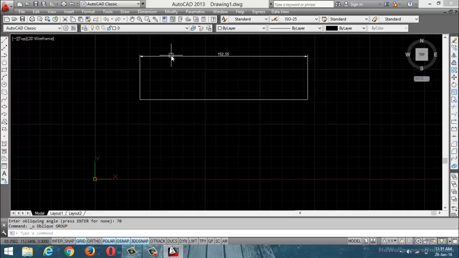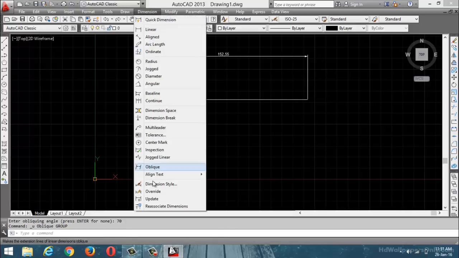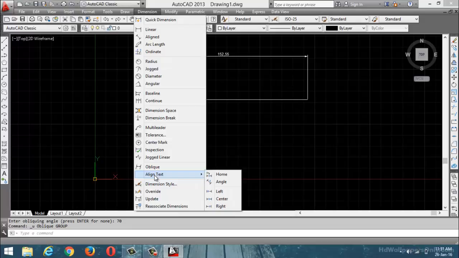Next, see here. Next one is the dimension align text. Again, align text having different types of internal options: home, angle, left, center, right. Next, align text. Command is the same thing, dimedit. Again, home, angle, left, center, right.